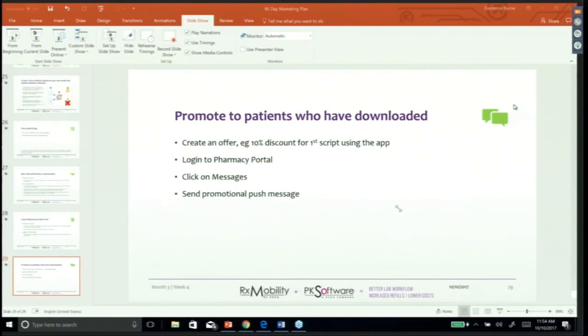It does work without it, and there's quite a few of the compounders actually using it without PK because typically they're reducing the phone volume, and they have a stop point where they want to verify everything that goes into the prescription management software. So what we have is a portal that you log into, and all the scripts that come in are on that portal. And all new scripts, refills, and all of the refill reminders or status of the refill reminders are in that portal. They're all there.